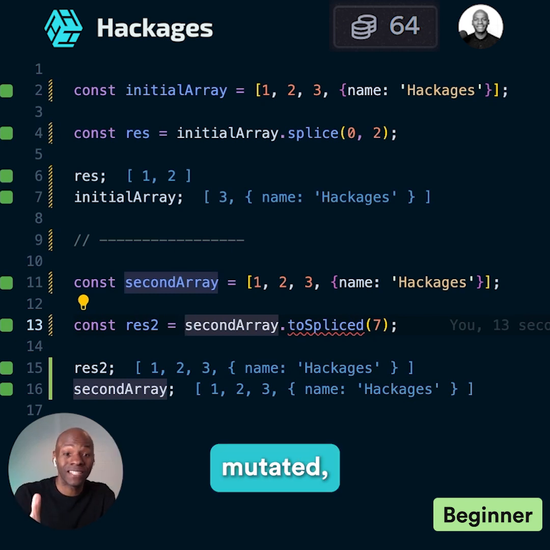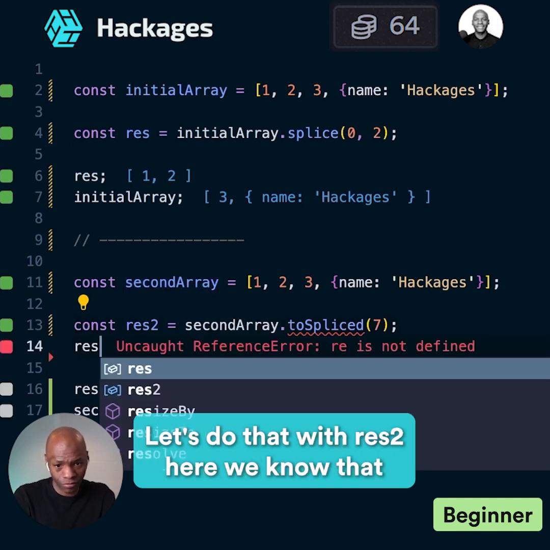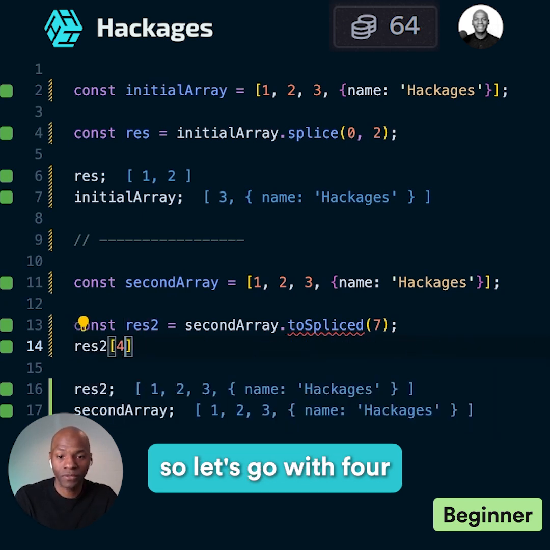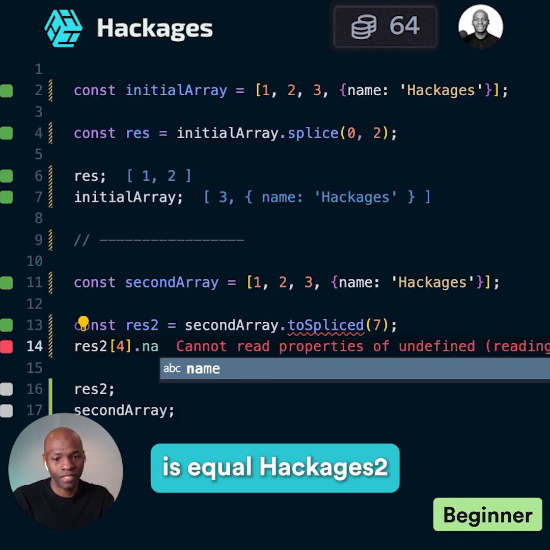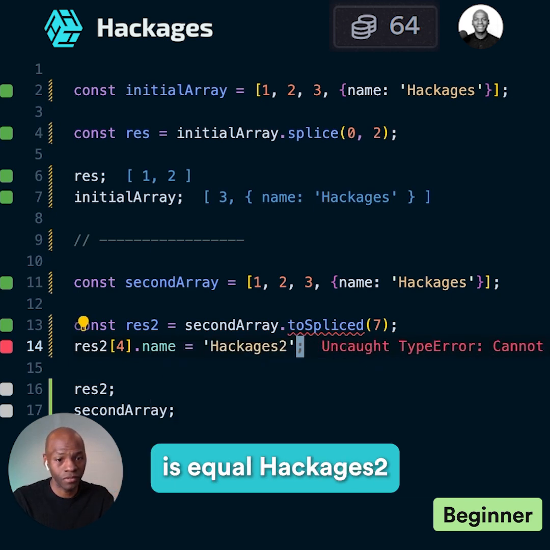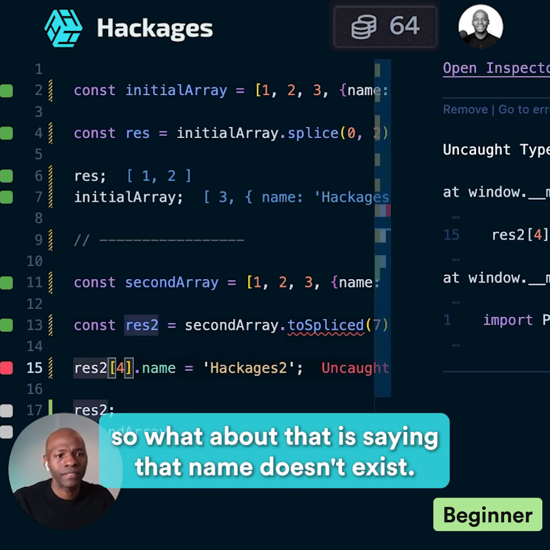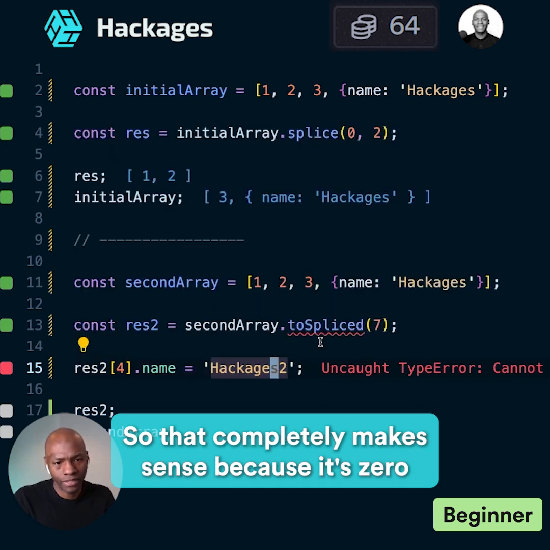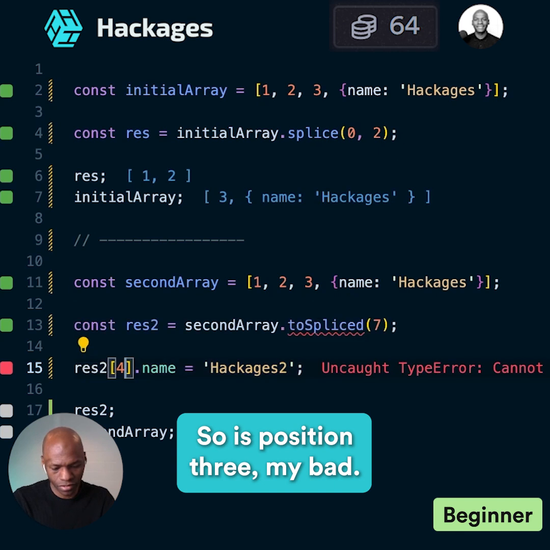isn't mutated. But that doesn't mean that if res2, let's do that with res2 here, we know that at the position 4, so let's go with 4, we can basically say name is equal packages2, and then if we look at that, it says that name doesn't exist, so that completely makes sense because it's 0, 1, 2, 3, so there is position 3, my bad.